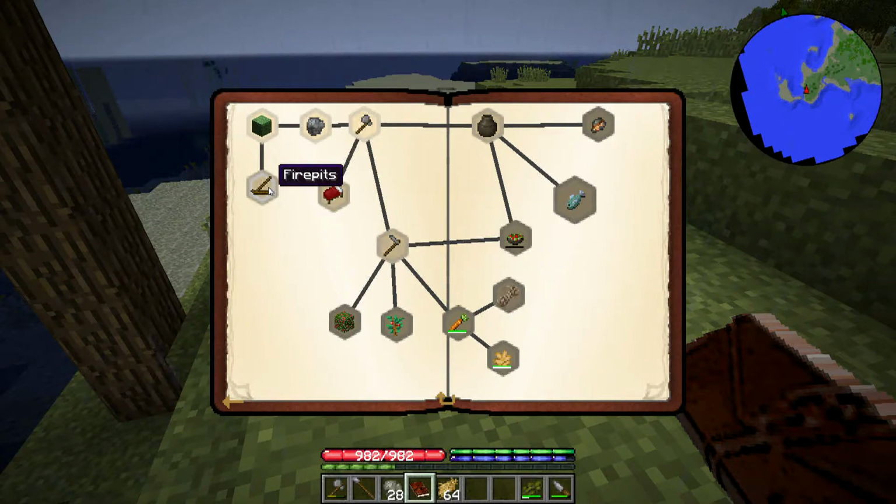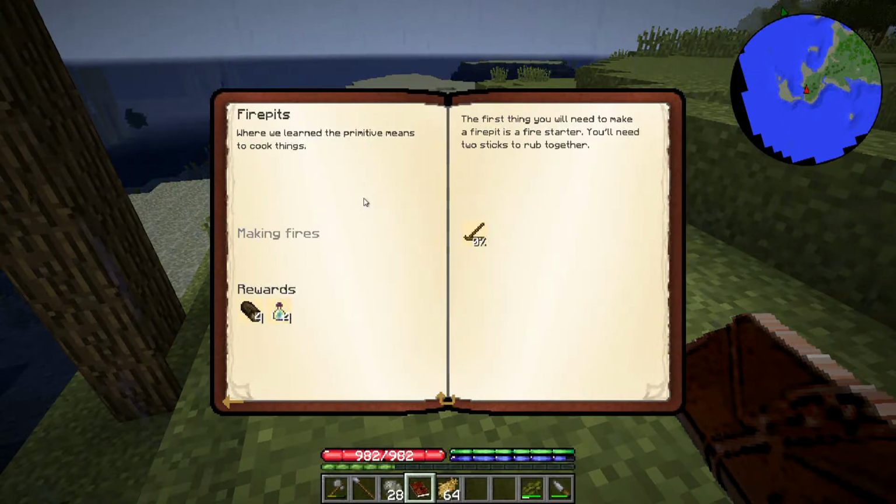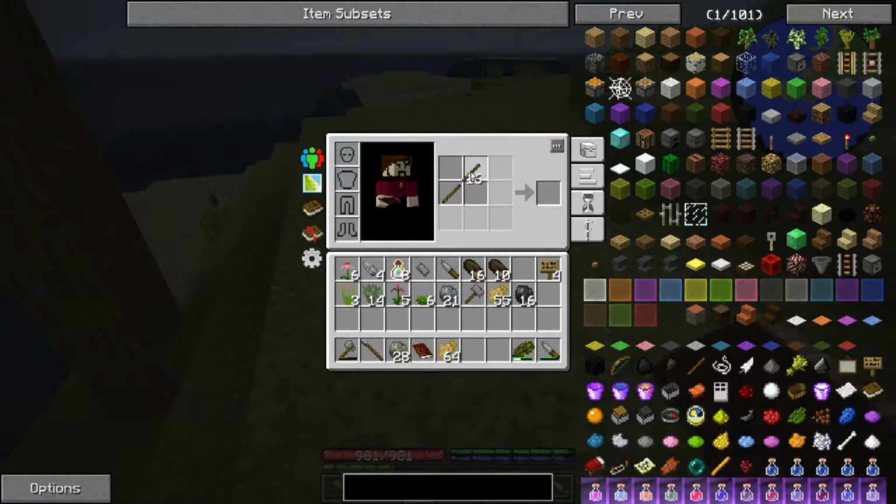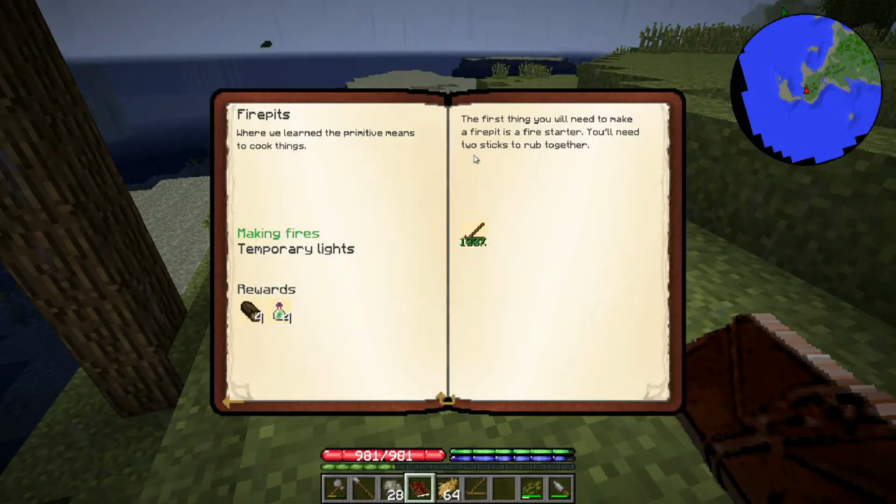So the next thing that we have here is fire pits, where we learn the primitive means to cook things. The first thing you will need to make a fire pit is a fire starter. You need 2 sticks to rub together. So we need to make a fire starter. Now, this is a very simple thing to make. We just take 2 sticks, put them side by side, and we get a fire starter.